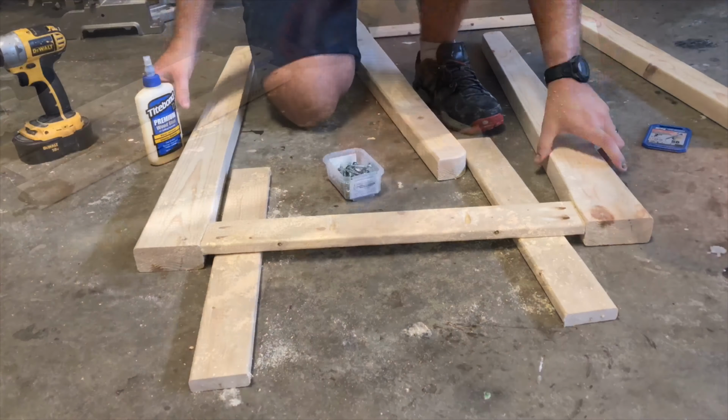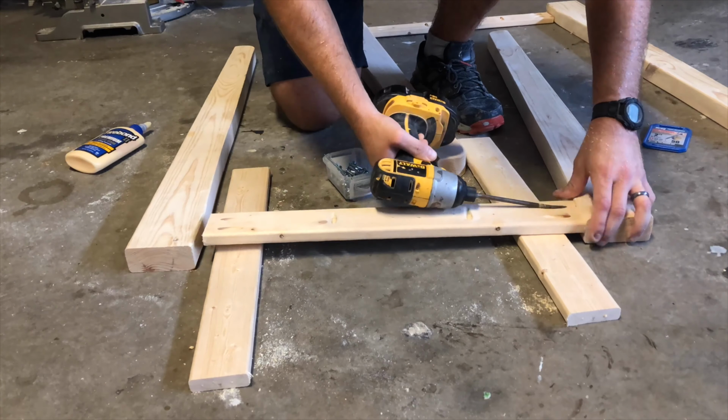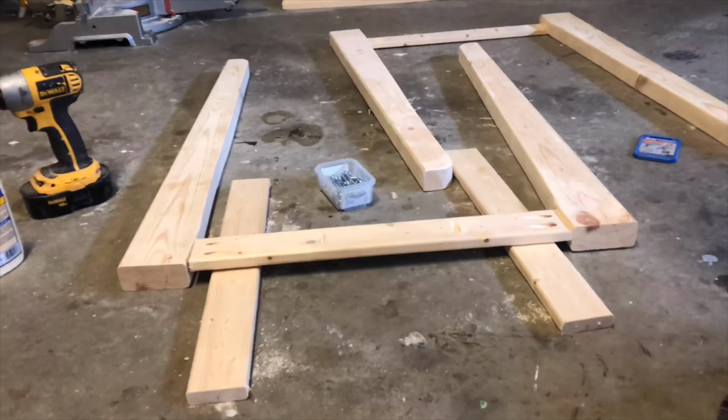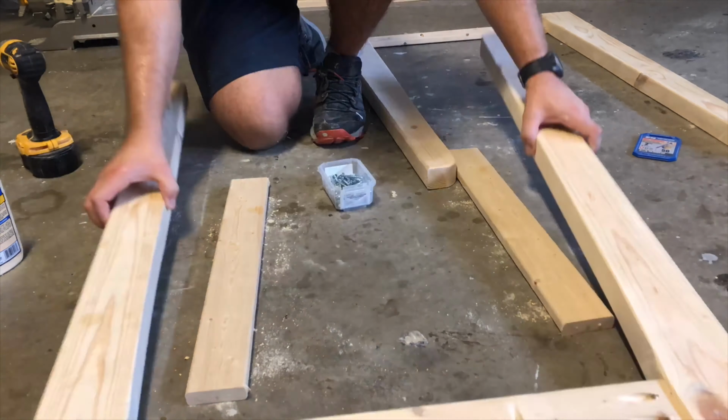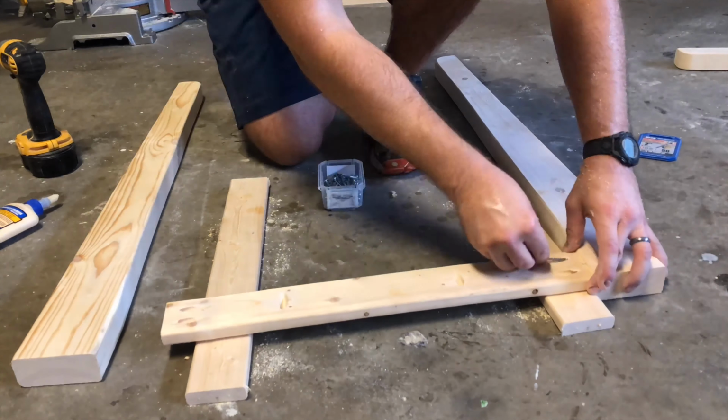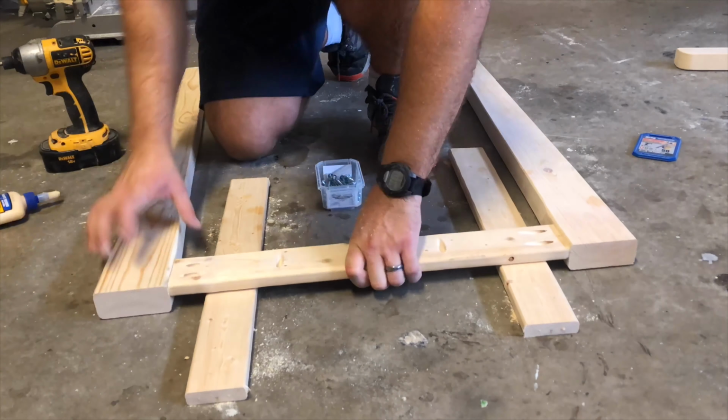Start with your 20 inch boards. You're going to join these with wood glue and pocket screws to the legs. As you can see, I laid a couple 1x3s down. That way the bracing sits back 3/4 of an inch from the legs. I'm going to use the other 20 inch boards and do the back legs the same exact way.